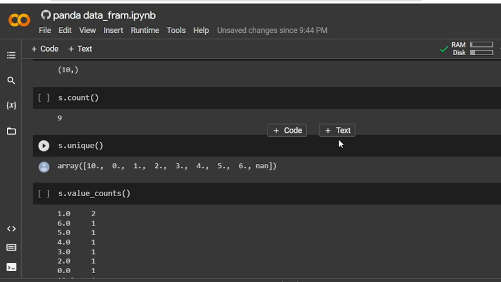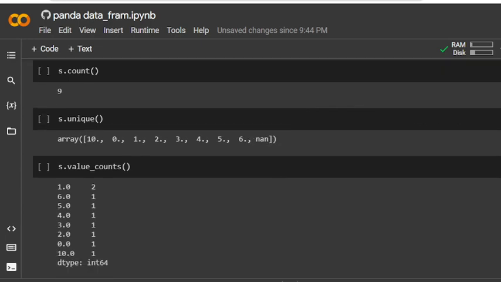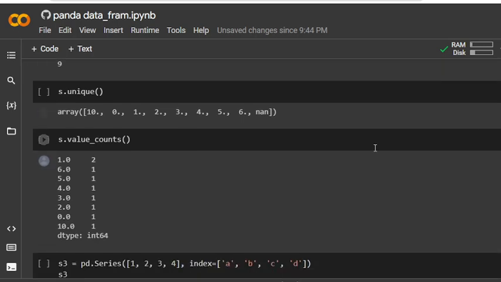And s.unique gives an array 10 0 1 2 3 4 5 6, this is the unique. Next, if you want to count values, s.value_counts, like this you can count the values.